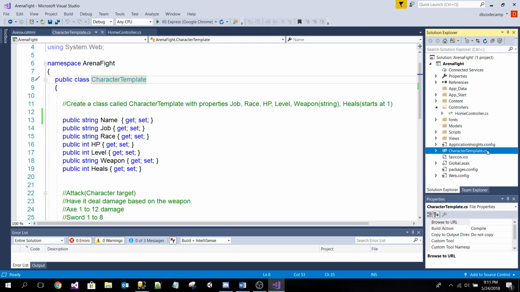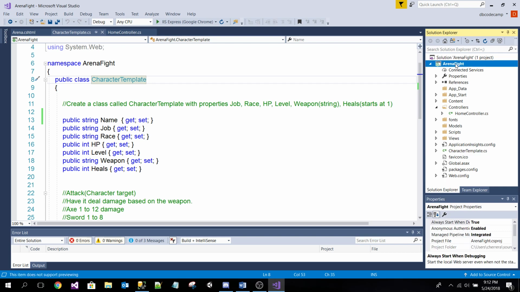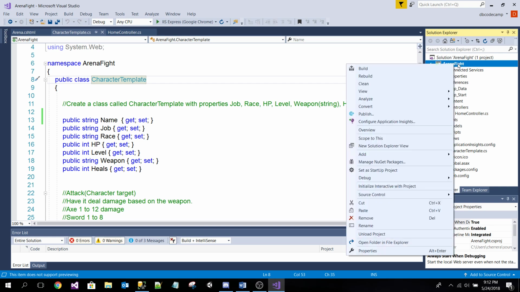So copy paste. I'm gonna put it in the same place, right? So I'm gonna copy the character template and paste it in here. How else would I be able to start a class? You mean like right-clicking and creating a new one from scratch? That is exactly what I'm asking. Oh, okay. So you create a new item.